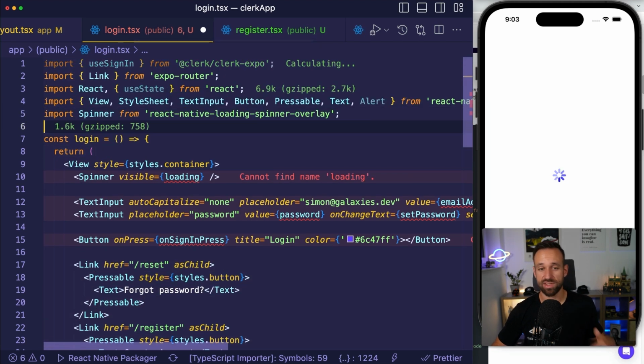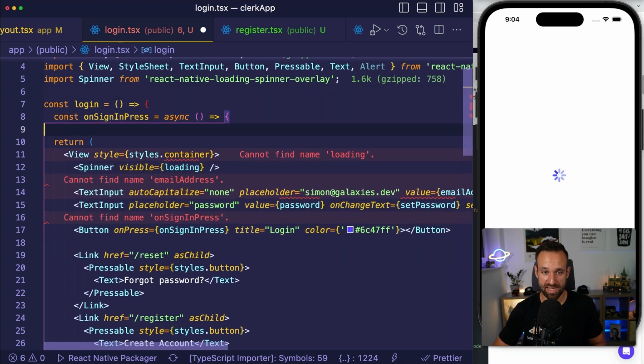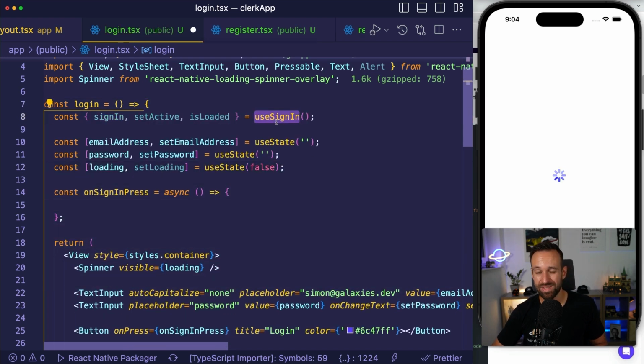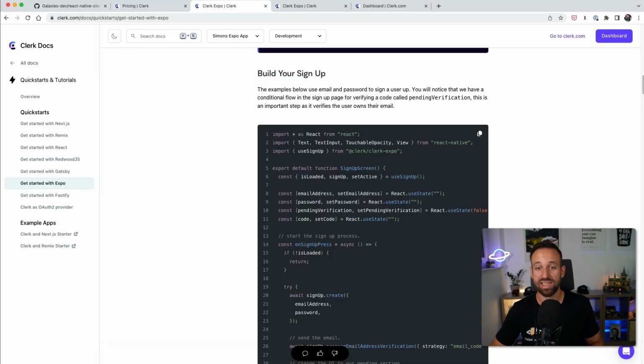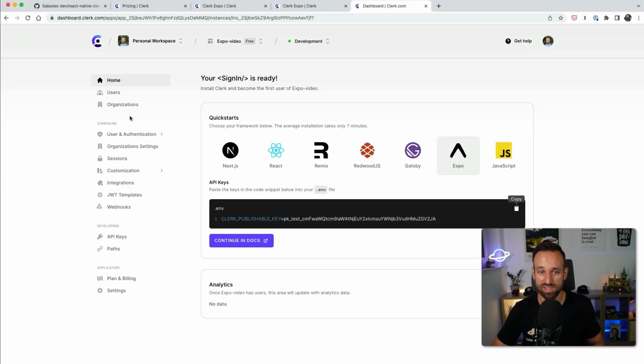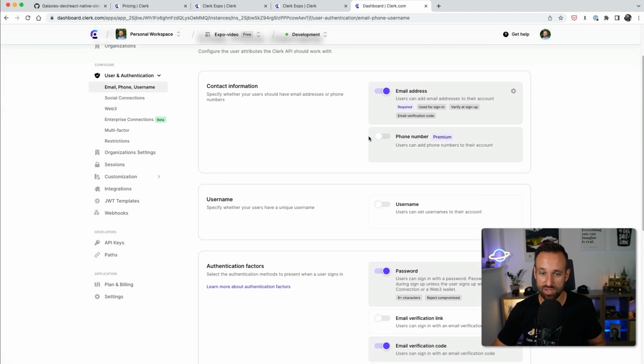and now I'm gonna show you how we can actually sign in users, how we can register users, how we can reset the password, and also how we can use it in the inside area, but in a bit sped up way. So within my login page, we're gonna do this later, but we're also gonna add a bit of state here. So all I did is I used the use sign in hook because we're now using the manual flow from Clerk and not the sign in component as we've seen. If you're on the web, you can use that sign in component and you can just design it however you want, including the colors and stuff. You can set up everything in terms of what you want to capture, the email address, phone number, or username.